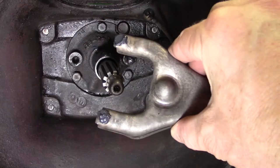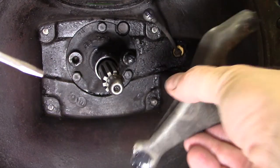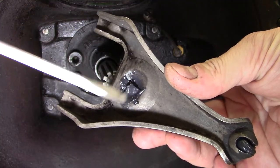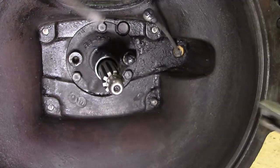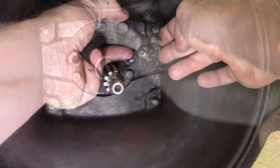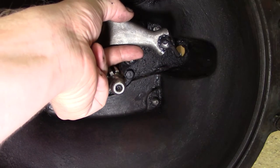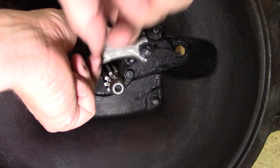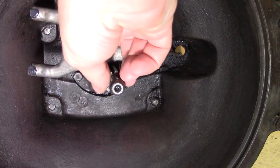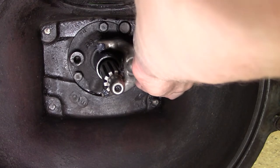If you have a soft edged hammer rather than a metal one like I used, that might be a little bit better. Next up is the clutch release fork, and you can see I have grease on all of our movement points, which is super important. Especially there, you want to make sure that that ball receptacle and where that pivots is nice and greased. So let's go ahead and install it, and you can see you get the cable on the outside end of the fork, and then we'll slide the center pivot of the fork onto that ball, which will set us up to get our throwout bearing and carrier installed on the retainer.